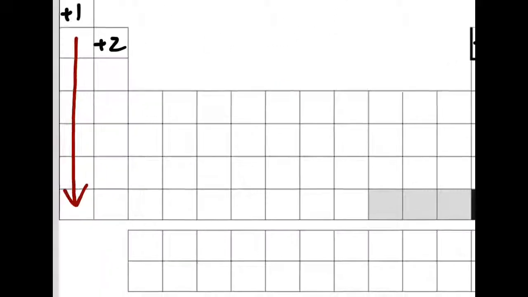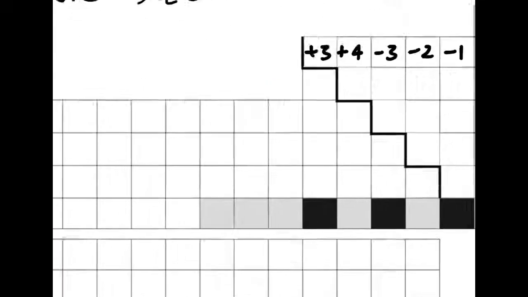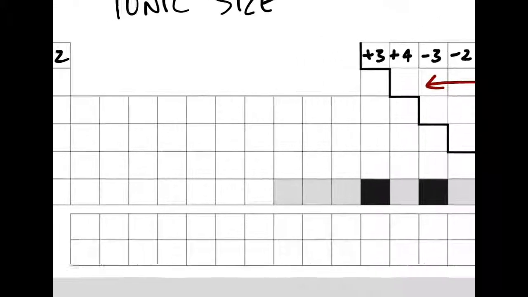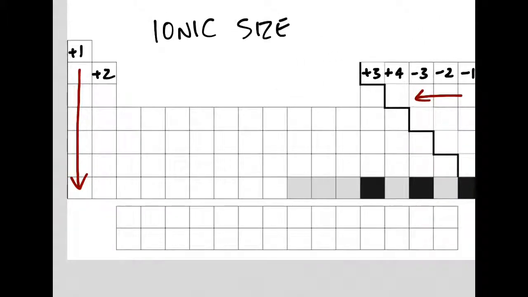Okay? So with ionic size, it does the same thing, and in fact, the same trend exists, although I'm not going to bother starting with the noble gases since they don't make ions. I'm going to draw a line going to the right here in red. Now this is important. I made that one in red because then I'm going to change the next arrow. I'm going to make that one green all the way going across.